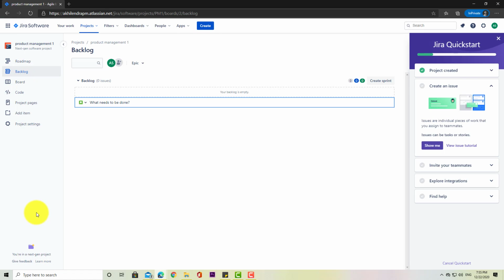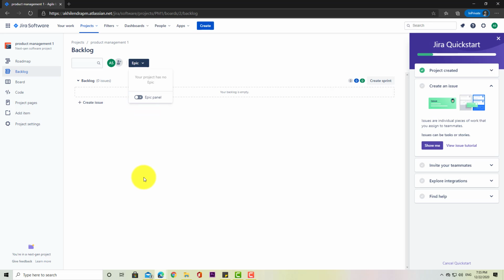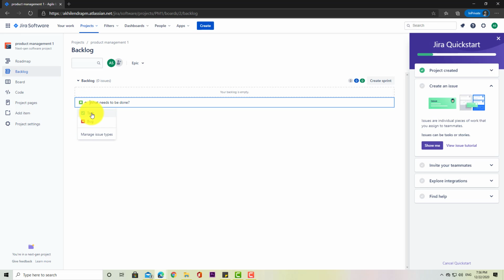Anything and everything which you add in your backlog will be displayed here, and you can filter them based on the epic or stories. Right now we do not have any epic or stories, so nothing is appearing here. And this create issue, now in some systems they address issues as defects. So if you're coming from a different background, if you have used some other tool, then don't get confused. In JIRA, issue is a common terminology which is used. So if I click on issue, I will have this option here. I can create task or bug.